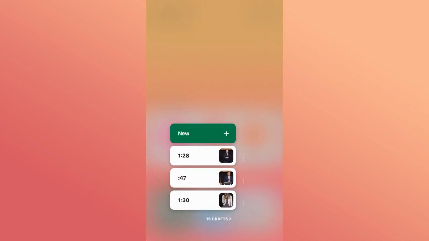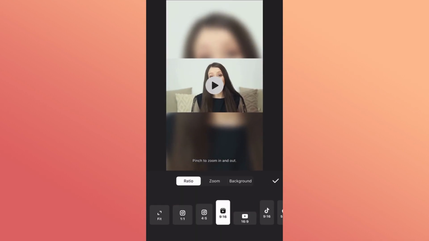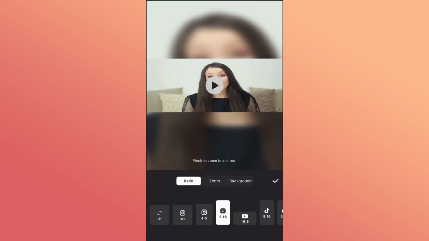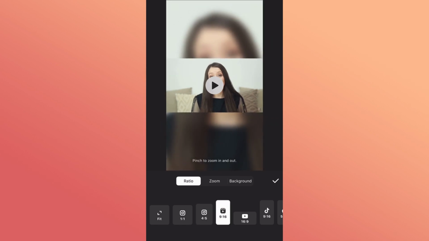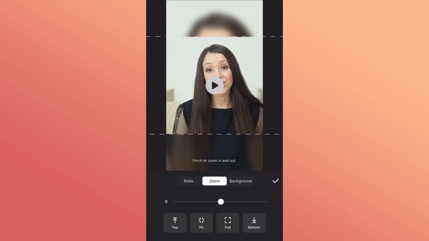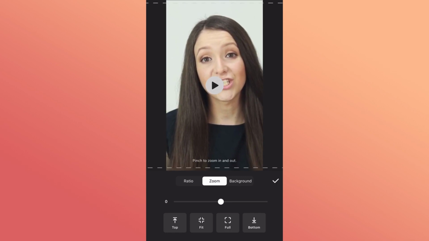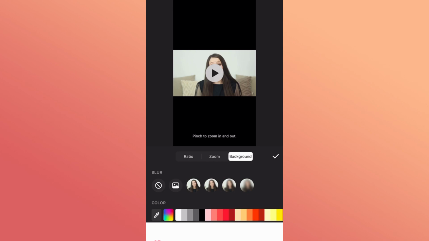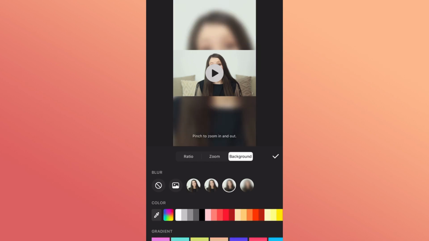You can also cut the video or split it or make any necessary edits to it. After that, go to Canvas, Ratio, select 9:16, Portrait Mode, then click Zoom and select how big you want your videos to show. The next step is going to Background and selecting the blur amount for the video that will be duplicated in the background and how blurred you want it to be.